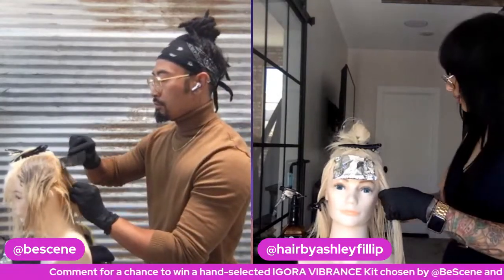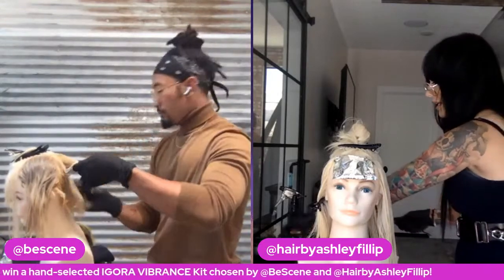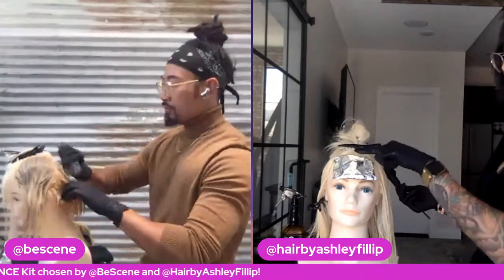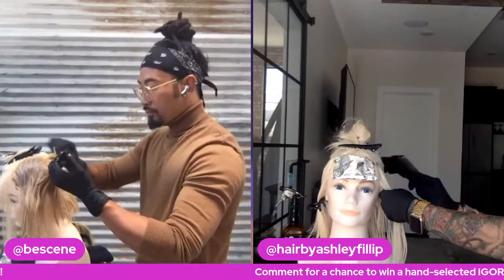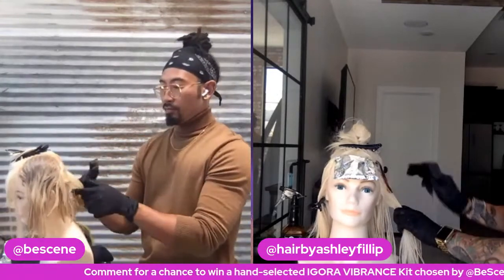I'm now applying my copper formula to this section, and I will be doing that around the entire perimeter and a little bit of the top where I sectioned off these two up here. And then I will be doing the mushroom brown on that back section.